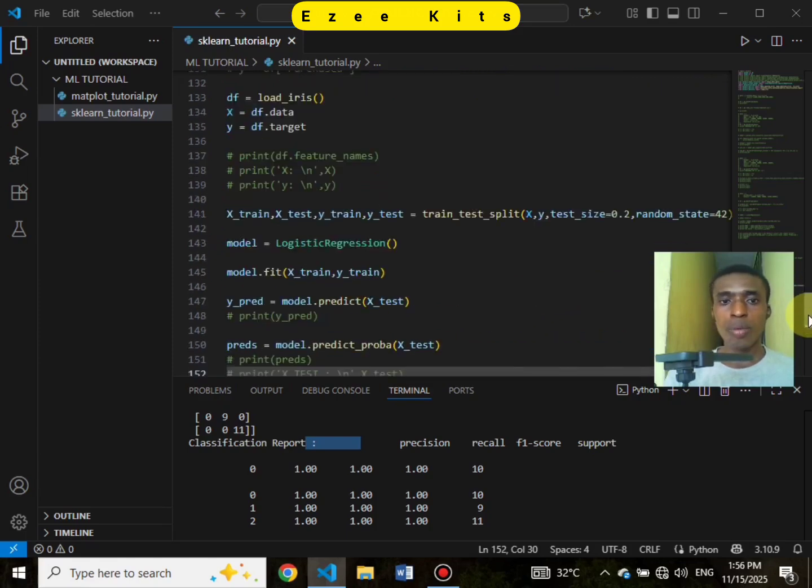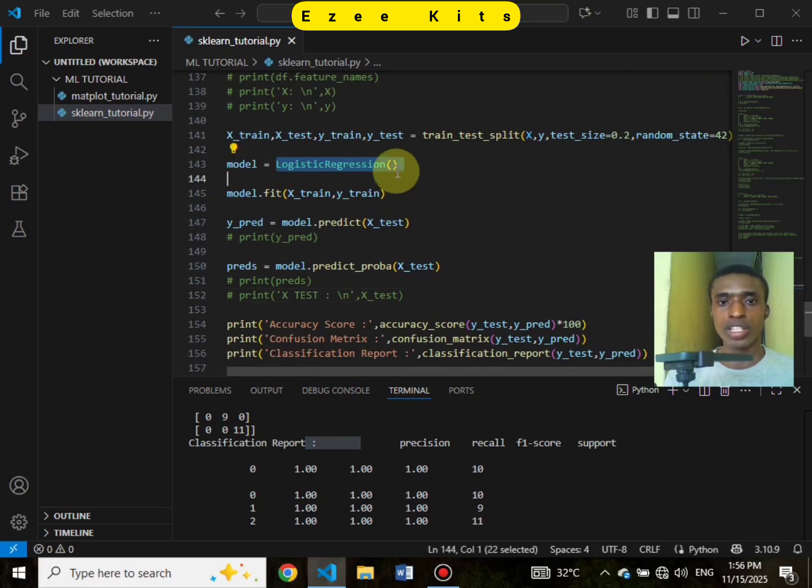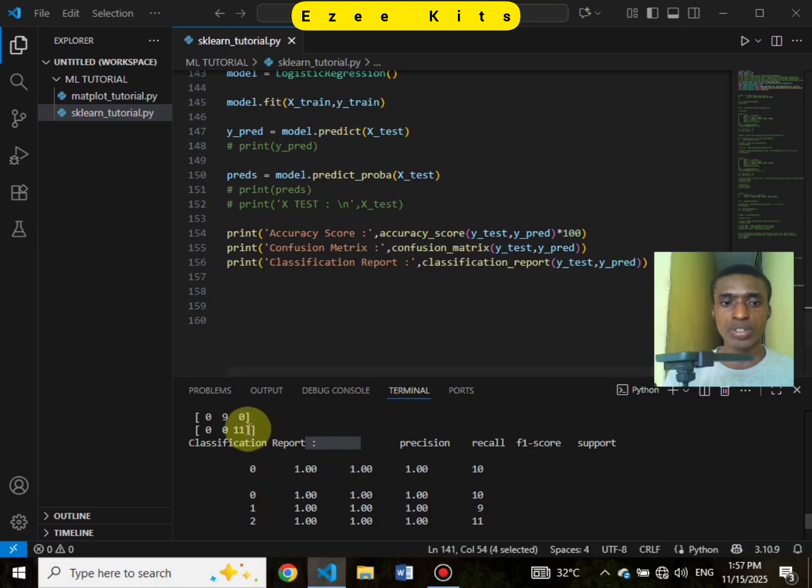So we were able to use logistic regression, train it, and fit it to the X train and y train on our X and Y, and then we got the accuracy score of 100%, the confusion matrix, and the classification report. The classification report says the model is performing really well on this data. So I was surprised that logistic regression was able to solve this kind of problem. Remember that logistic regression is a classification-based model.